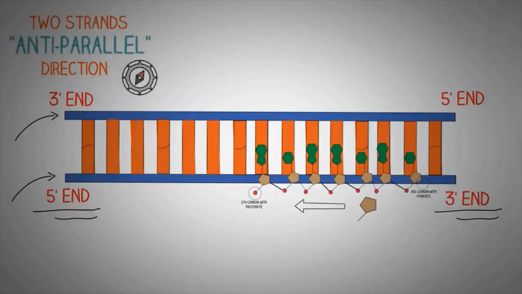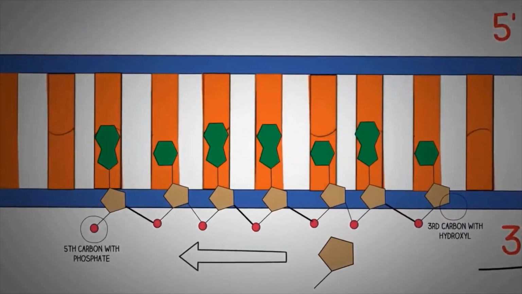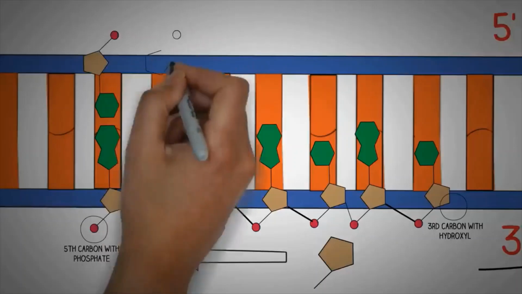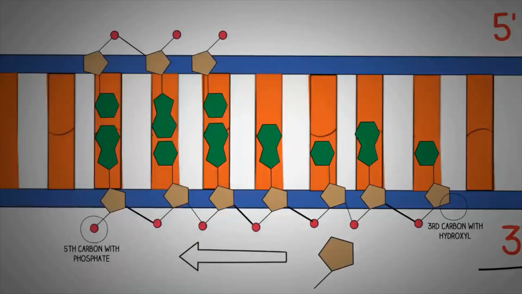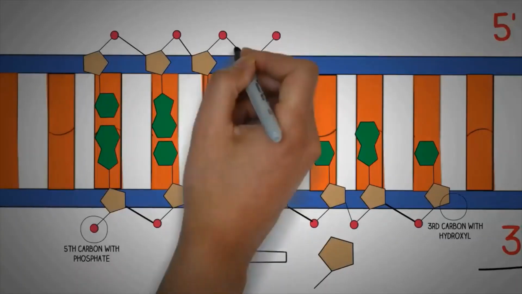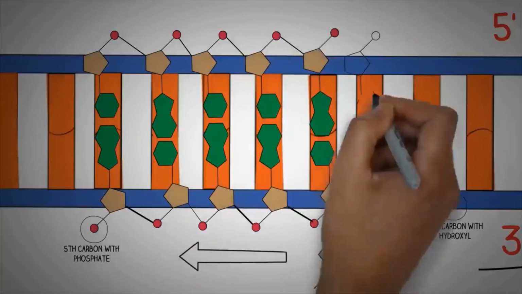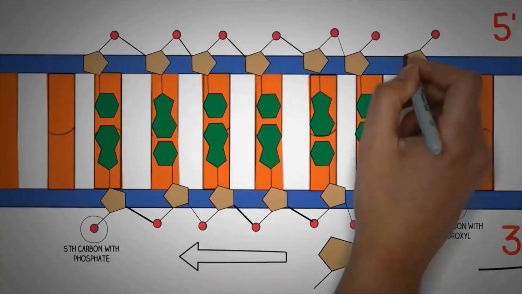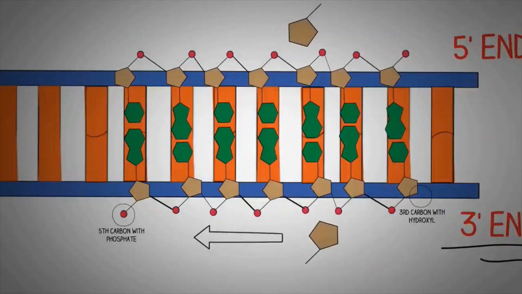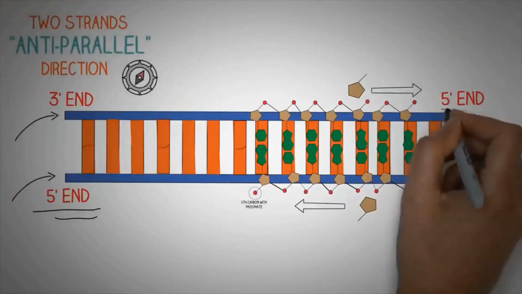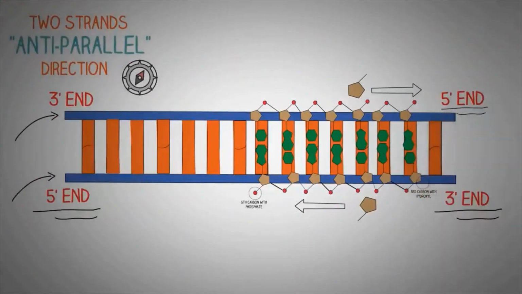Now if you take a look at the second strand of the DNA, you can note the key difference, that it runs in a completely opposite direction, which you can clearly tell by looking at the orientation of the sugar molecules in this strand. These sugar molecules are aligned in this direction, which is completely opposite to the strand below. And this defines the 3' end and the 5' end of this strand.